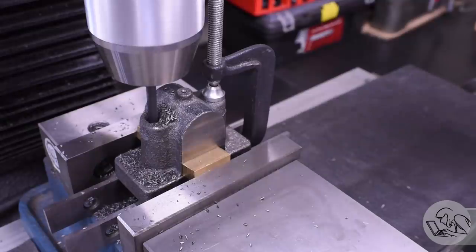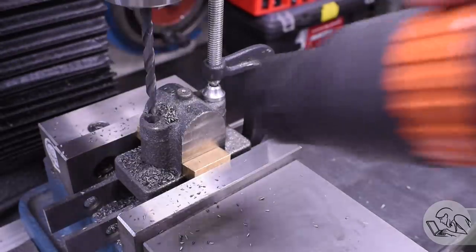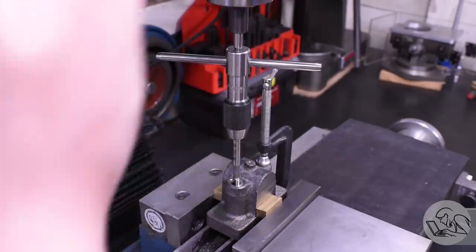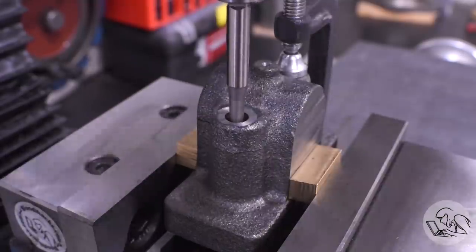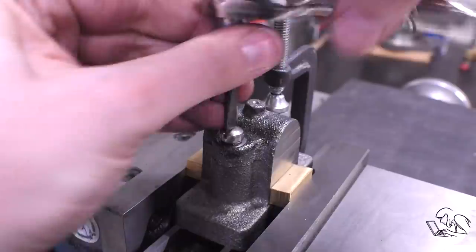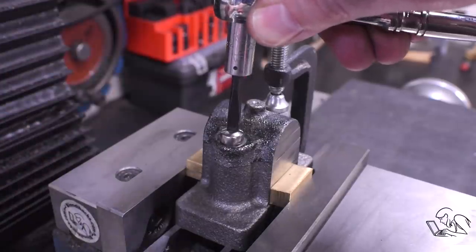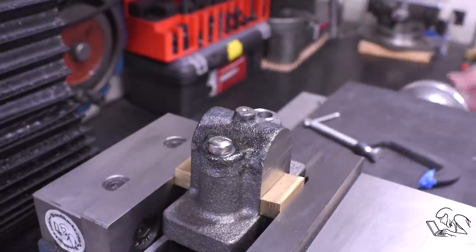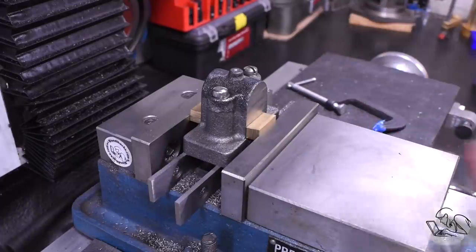The drawing actually called for through holes on those - I'm not really sure why, perhaps just to make the tapping easier. There doesn't seem to be any need for those to be through holes, but I followed the drawing and then tapped these for the quarter-twenty hardware. Now I can bolt down one side - space is tight in here so I'm using a socket wrench - bolt down one side and then unclamp the other side and do the same procedure there. Nothing will have moved. Now I've got both sides bolted down and I can finish the machining.